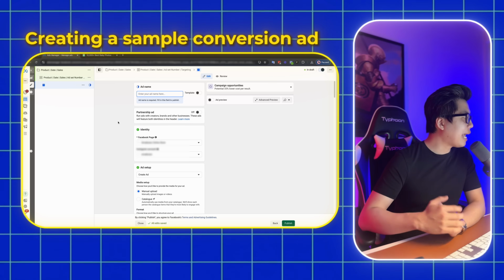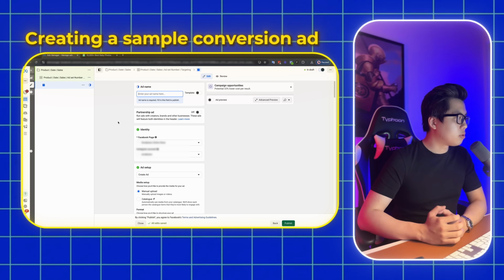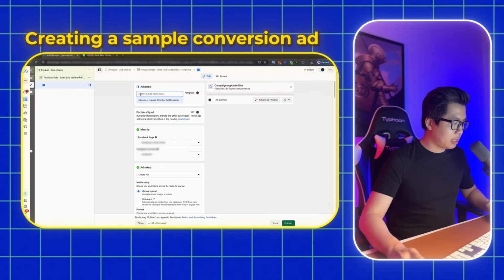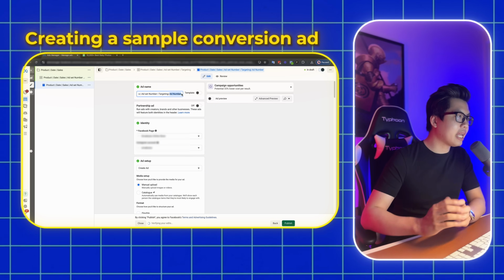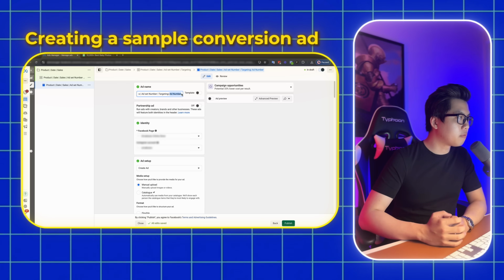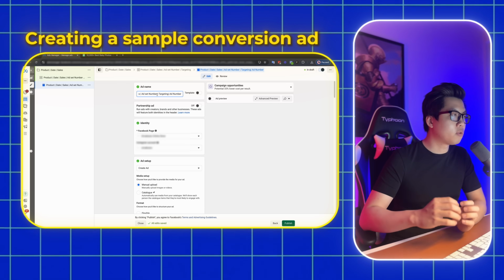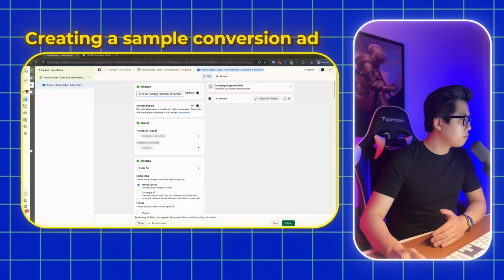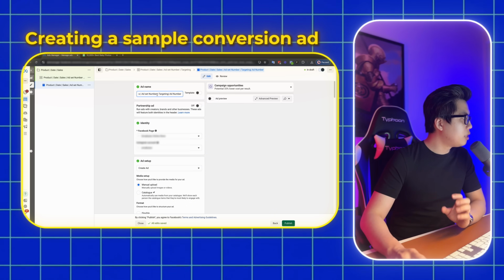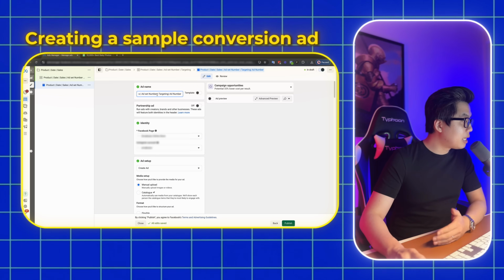Moving to the ad setup, your ad name should contain your ad set name with your ad number. So you're gonna have something like this. That is your ad set name and that is the ad number. The ad number can be any number, 0, 1, 2, 3, 4, 5. By doing this, you're gonna have a unique name for each ad. And having a naming convention like this will be very important for the tracking system that you might use to track down the profitability of your ads. And I'll explain it in a second.